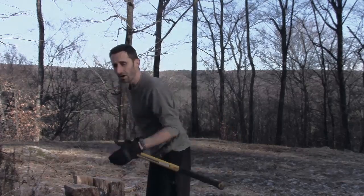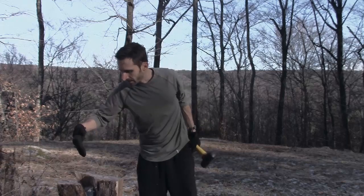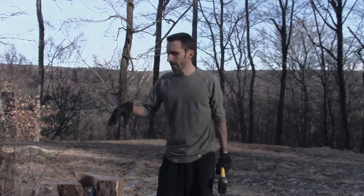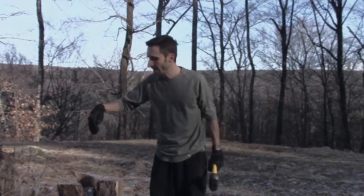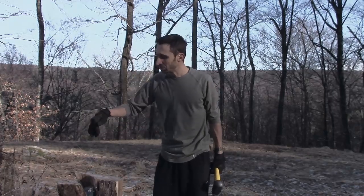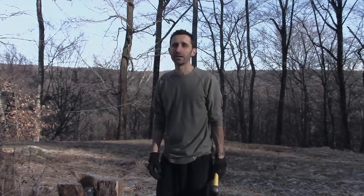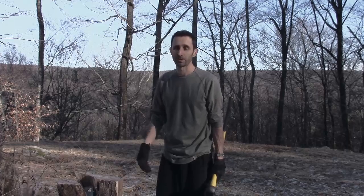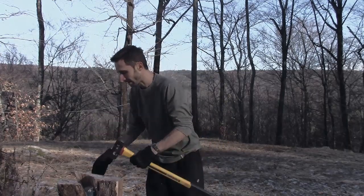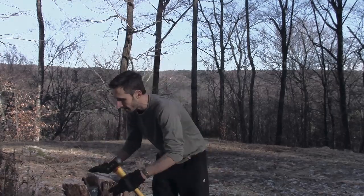Okay, wedge is in there. One thing to be careful of when the wood is split open this far, don't stick your hand down into it. There's no telling what it's gonna do. There's a lot of pressure, there's a lot of tension in there, and the last thing you want is it clamping down on your hand, because it'd be crazy to get your hand out of there, especially if you're by yourself. So don't put your hand into these cracks and crevices as they're pulled open. So you can see it's got it pretty wide through there.